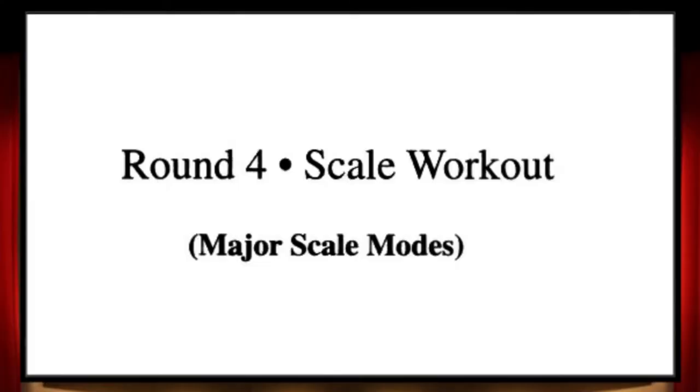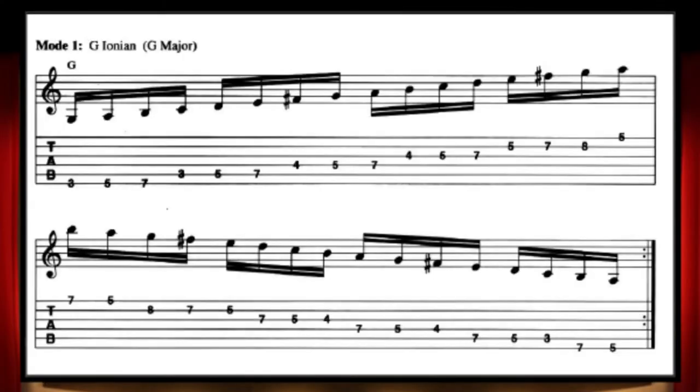Here we go. Major scale modes in G. 1, 2, 3, 4. 2, 3, 4. Hey, watch the ladies do it.